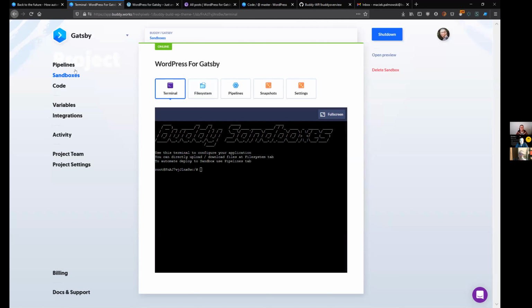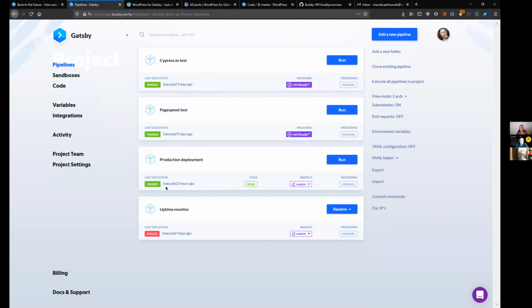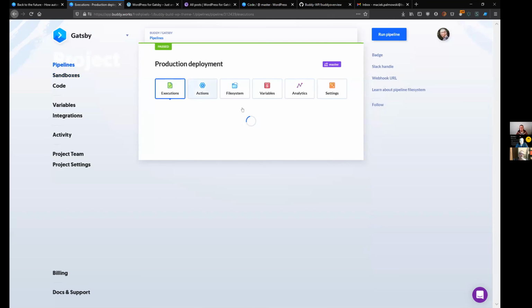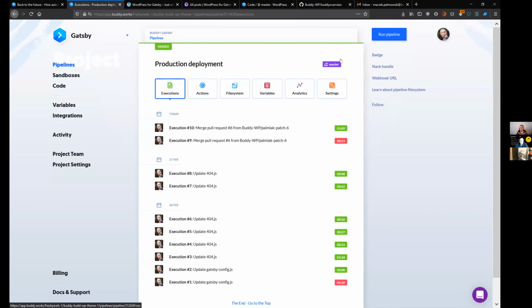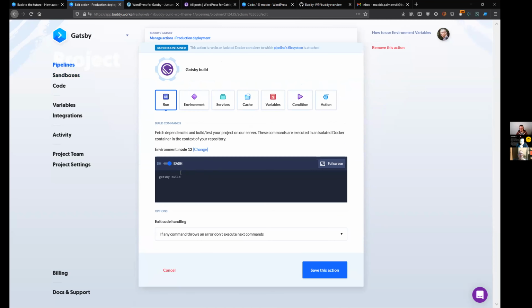So now let's go into our pipelines. We have one called production deployment. It will only run manually when I click the run pipeline. It consists of few actions. First of all, I will run npm install. Then I will run the Gatsby build command.